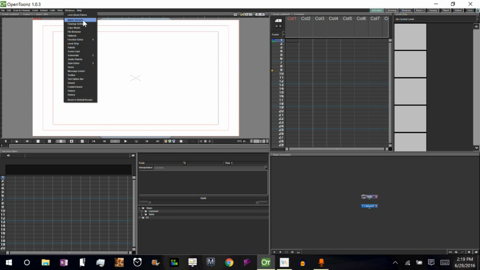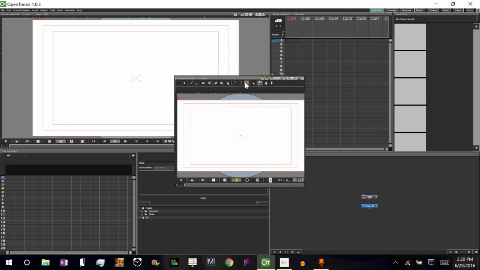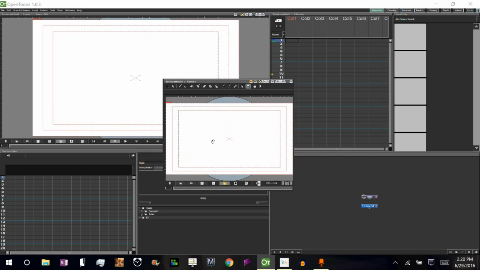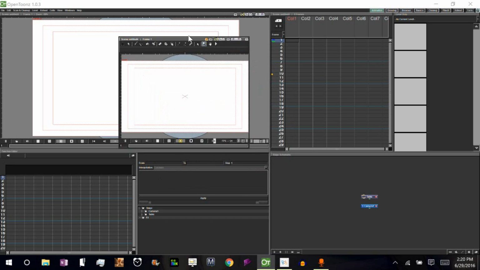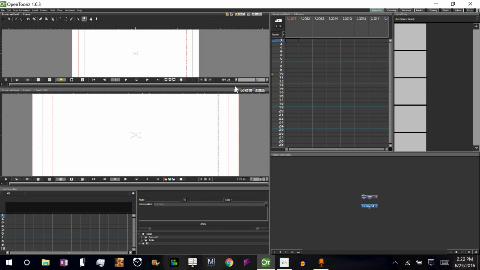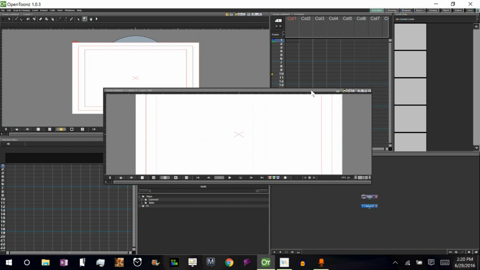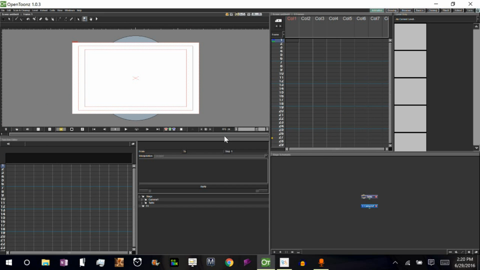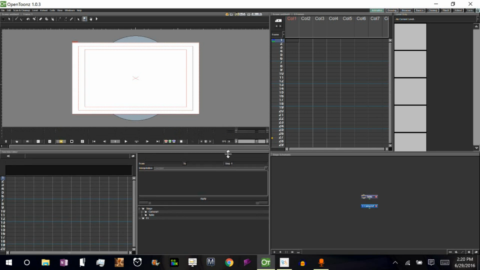We're going to go to our windows and we're going to bring in the combo viewer. And essentially the combo viewer looks like this, right? You're seeing sort of the same view, but the combo viewer is nice because it already has the toolbar and the tool options bar built into it. So we go ahead and dock the combo viewer up here. We move this viewer out so that we can close it, and we can adjust it like this.